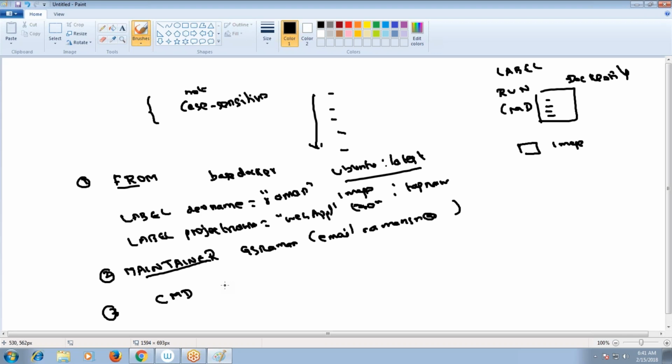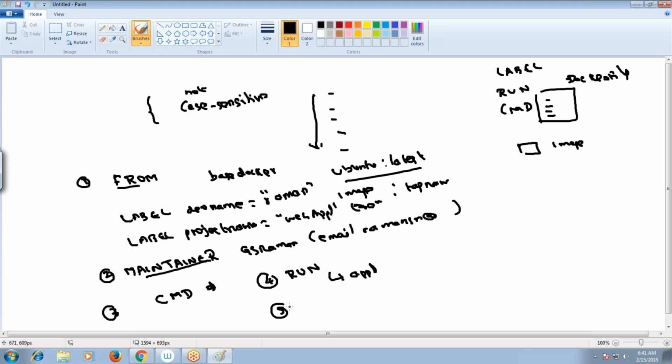If you want to run a single command, you need to use command. If you want to run an application, you need to issue a run. Run is another command. Please make a note. Command is used to execute a single instruction. If you want to invoke an application, run is used to invoke an application.